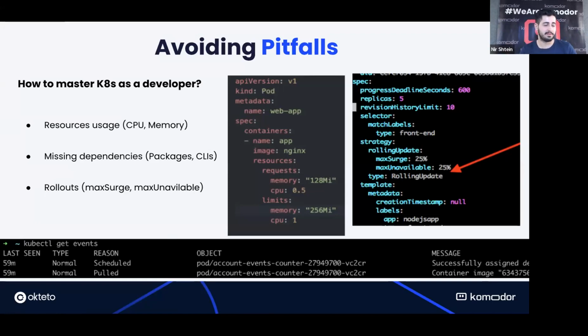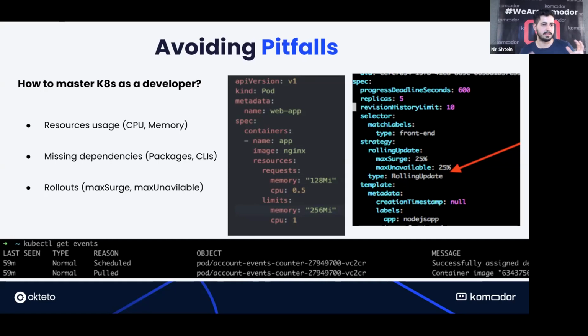The last thing that I think is very important to know when you are deploying to Kubernetes is rollouts and how a rollout works. It's not switching from version A to version B by just snapping your fingers. There is a rollout procedure. Before Kubernetes it was very hard to do a rollout, but Kubernetes offers a very simple way called rolling updates that helps you do a rollout from version A to version B. It does all the work for you. All you need to do is specify the configuration that is suitable for your application.